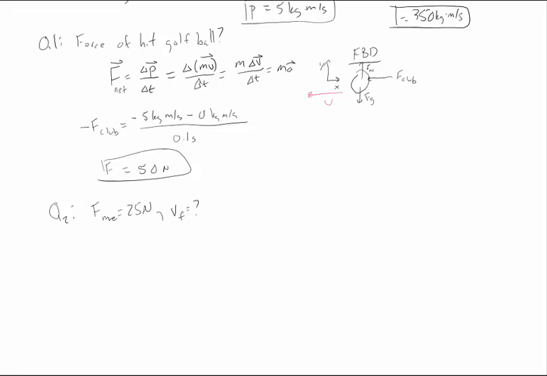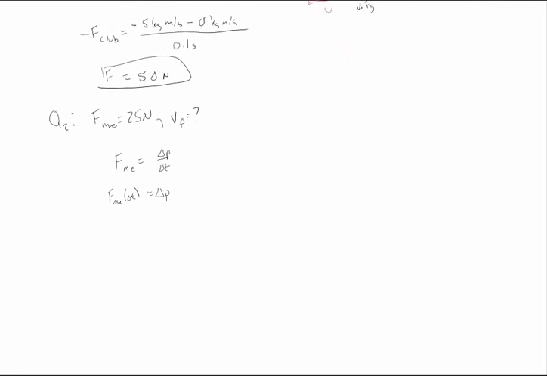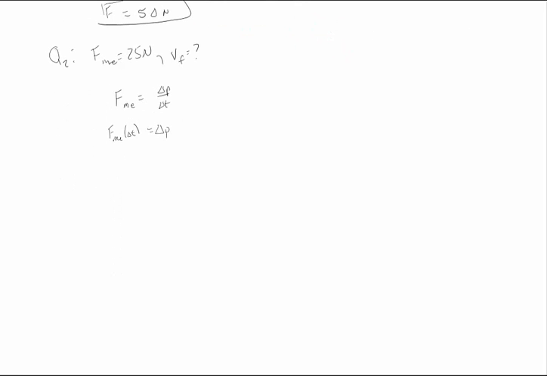So again, we have the net force, which is just my force, or the force of the club, equal to the change in momentum over the change in time. We multiply by that time over there. We get that the change in momentum is just my force times the change in time. Assuming that I'm interacting with the golf ball over the same amount of time, we take my force, multiply it by that 0.1, which is the time that we're interacting with it, and that's going to equal our change in momentum: 0.1 times 25 newtons, or 2.5 kilogram meters per second.